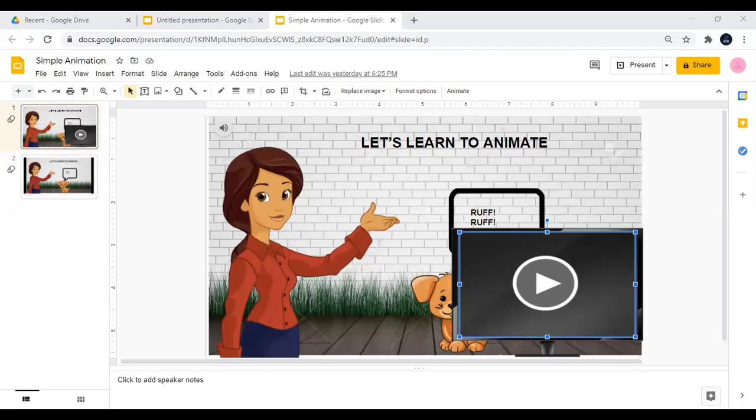Today, we're going to be learning how to animate, and it's basically simple animation using Google Slides, right? So before I actually get started as it relates to the tutorial, I'm going to be showing you a little preview of how the animation will look once you're using Google Slides. And this is the most basic format. So let me just go ahead and present.